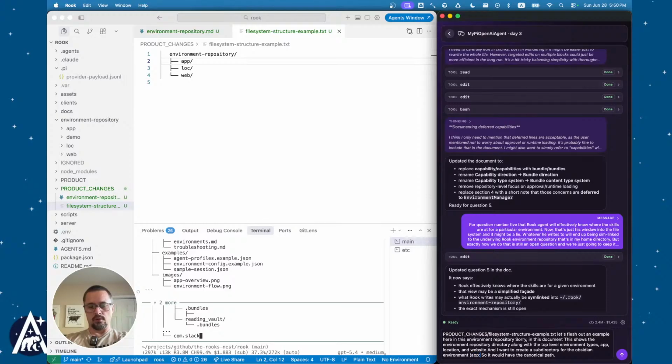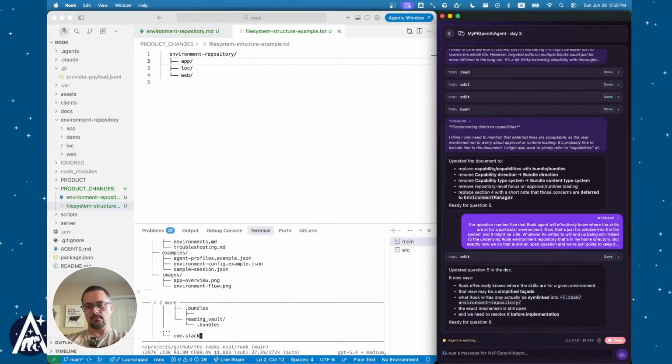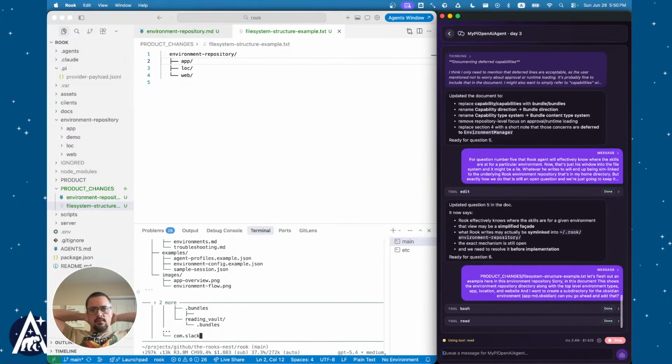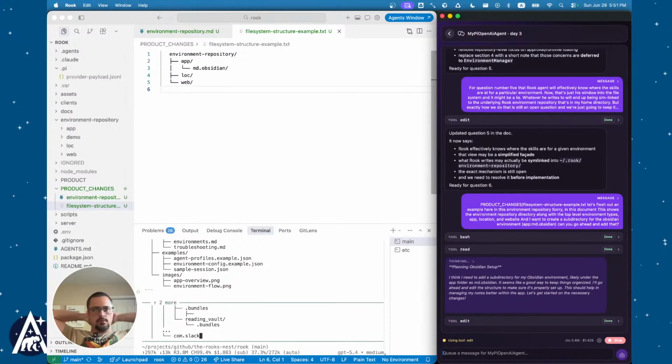That's app:md.obsidian. Oops. Can you go ahead and add that? And see how well it understands it by making it draw it out. Yeah.